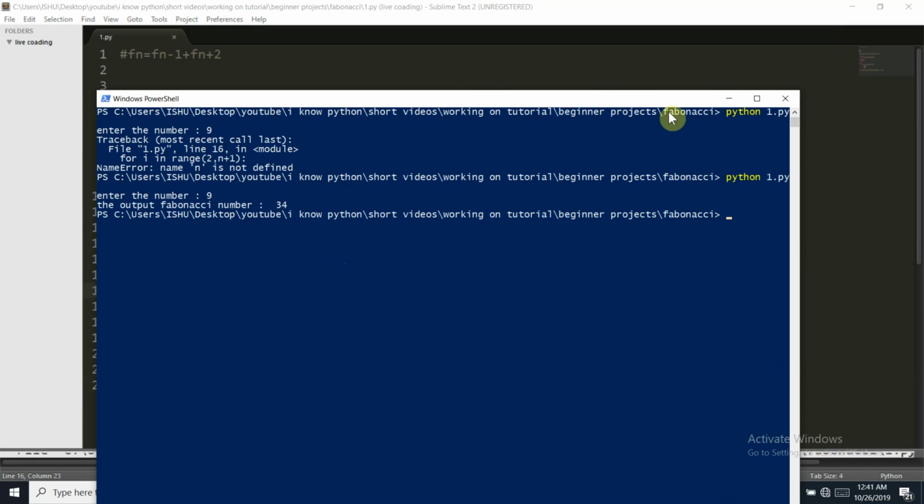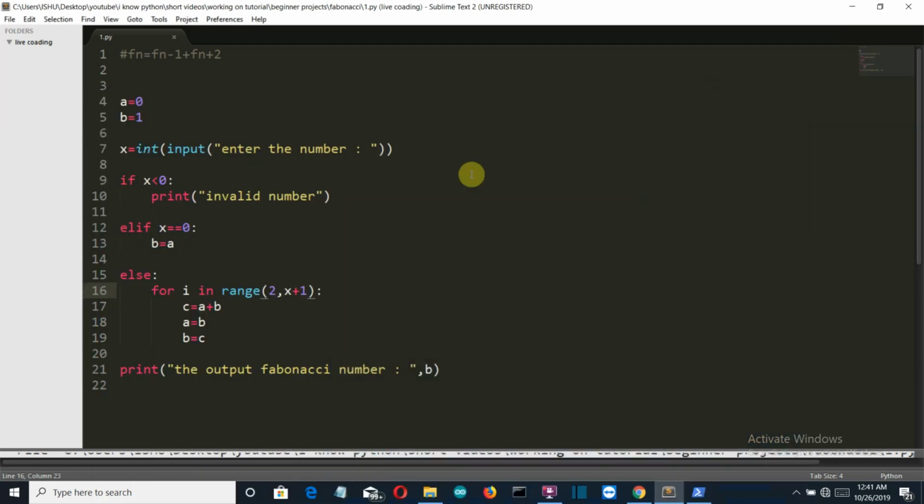So this is how the program to create the Fibonacci number in Python works, and this is it for this video. This video was a concept building video for those who are new to Python and don't know how the input works, how the output works, how the condition works, and how the for loop works. So we'll be creating some more projects on such basic concepts. If you are new to Python, you will learn step by step.